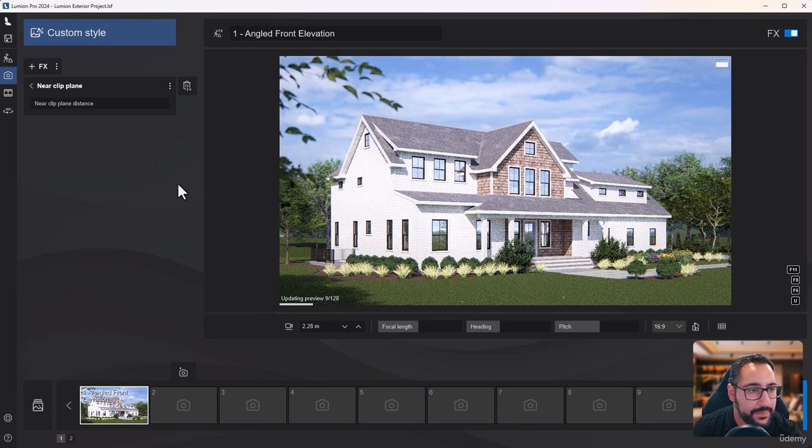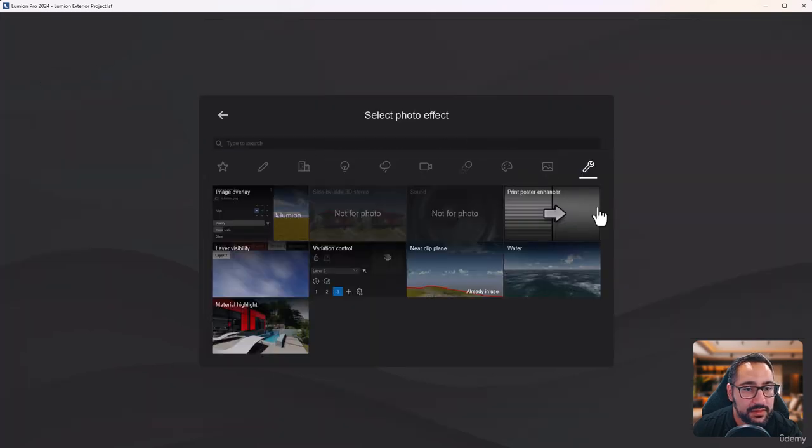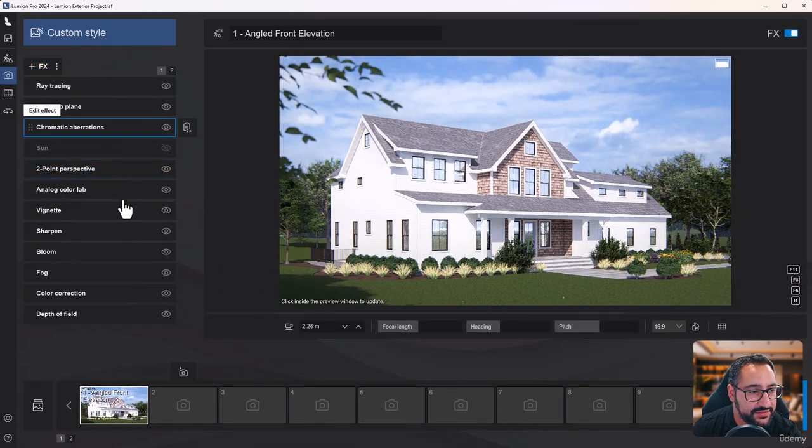Great. Awesome. And that's it. Those are the main effects that we'll use for exteriors, right? I know it seems like a lot, but a lot of this is actually stylization. The core effect we need is just ray tracing. Ray tracing is going to give us high quality reflections, lighting, and everything. This is all just to make our life easier. Near clip plane to remove anything close to the camera. This to give the fringing around the edges. This is just artistic to make all the verticals straight. And these are all filter systems. But the nice thing is you can customize each view to have its own sort of setting.